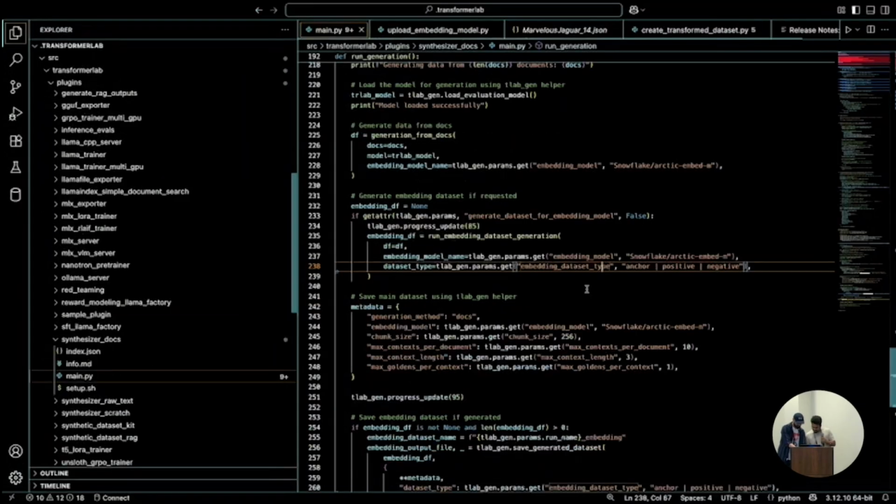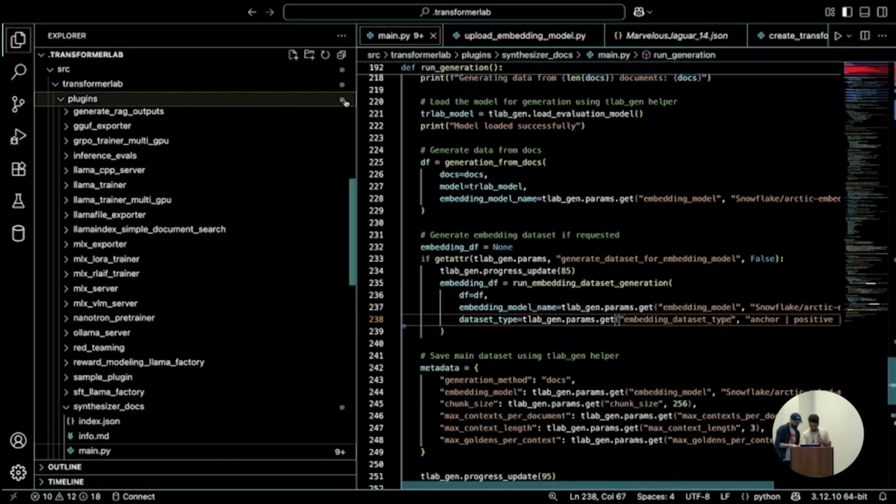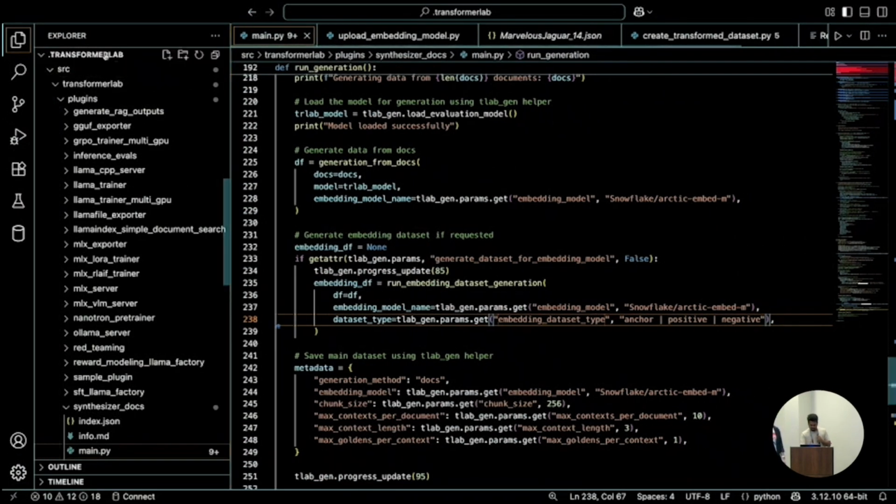So you can't find synthesizer docs. The .transformerlab would be present inside your home slash your name like that, and then just press command shift period to view hidden files. Anyone facing issues? Yes. Okay.